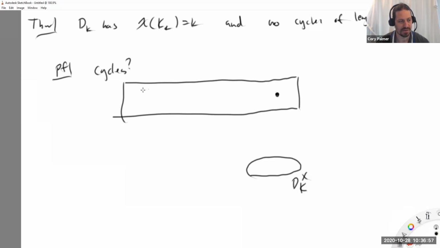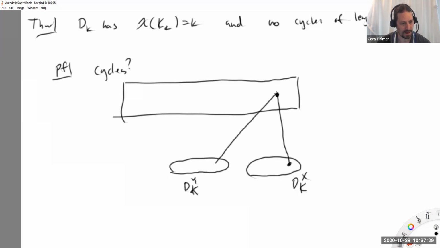Now there's no edges inside of this, so if it uses a vertex here, it's got to use an edge going down to this thing here. But if there's a cycle using this vertex, it enters it and it's got to get out of it somehow. What do edges going out of this look like compared to the edge that I've drawn already? Does this vertex send another edge to this copy of dk? No, right? It has to send it to a different copy. Let's call this one dky. So it could send one there, okay?